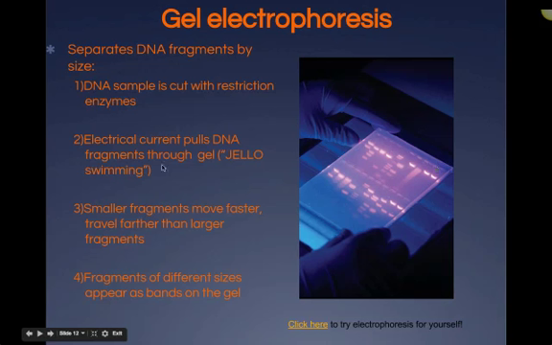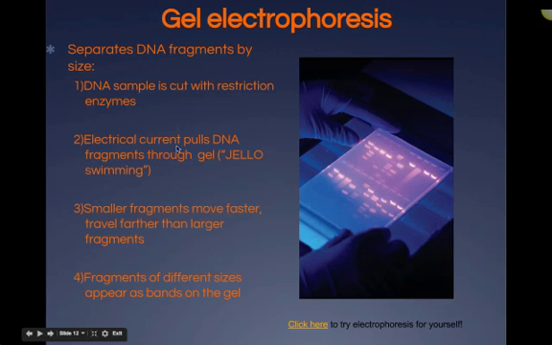And what happens is we put a current, an actual electrical current through the gels. We attach a negative electrode up here and a positive electrode down here. And what happens is that the DNA that we put up here in these little tiny wells is actually slightly negative in charge. So you guys should know by now that a negative and a positive charge always attract towards each other. So what that does is that in each one of these little lines going this way, that is actually DNA that is being pulled towards the positive electrode down here, okay?